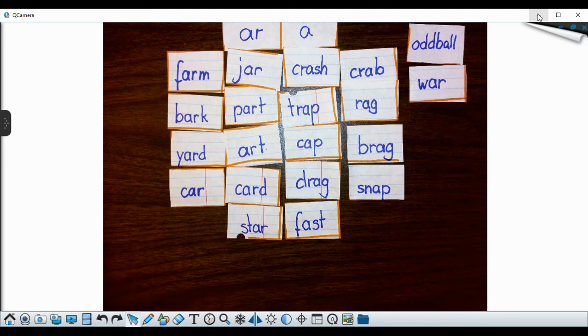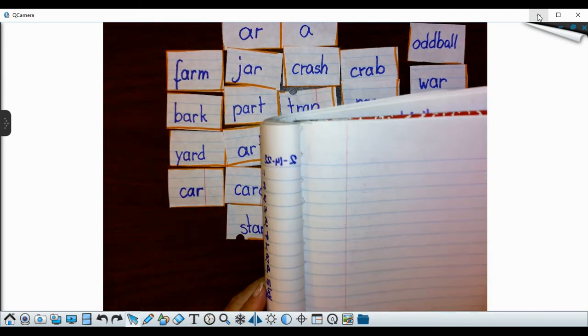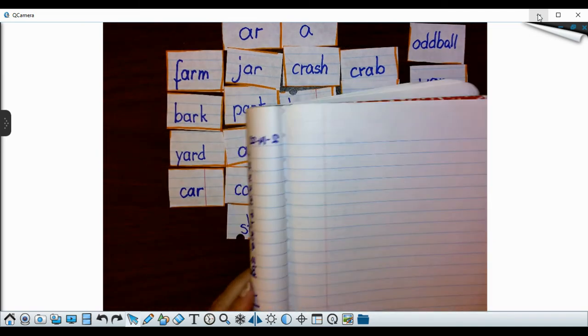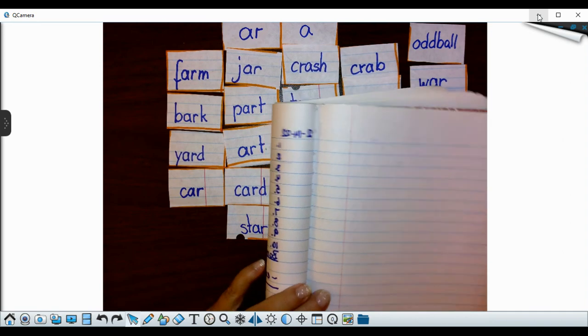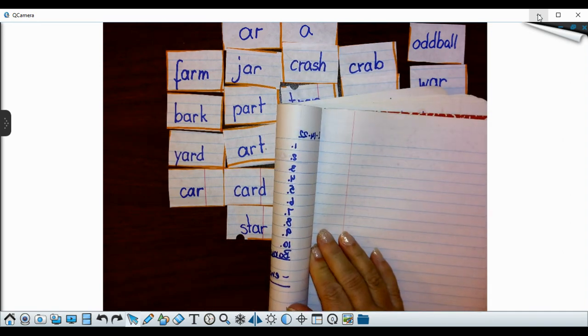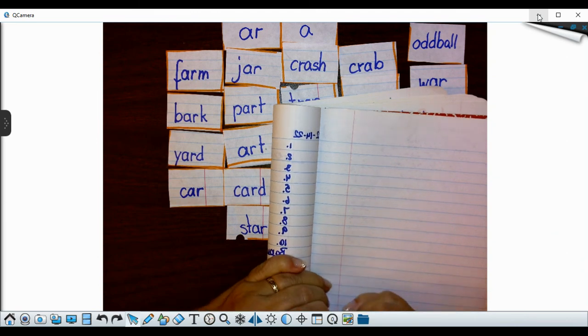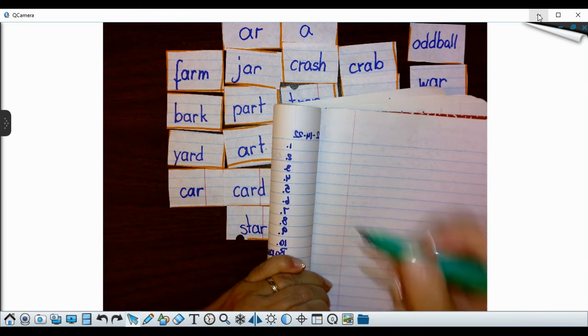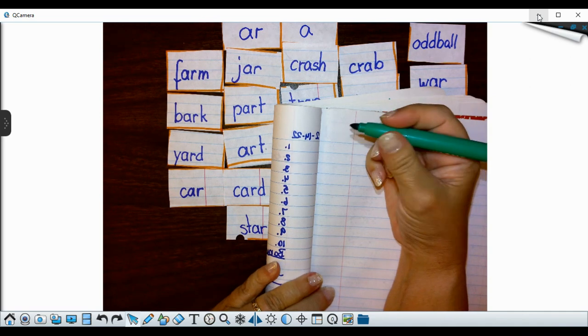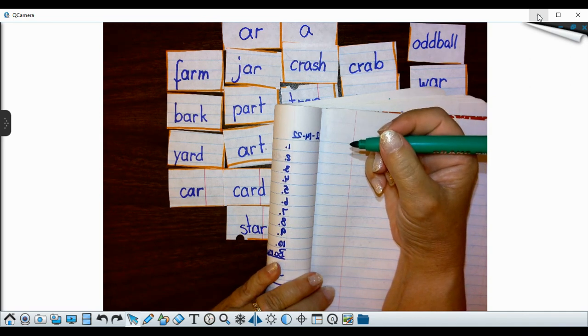And when I'm writing down my words, I need you to make sure, I'm going to lay my notebook on top here, that you write it down correctly. And as always, when we are writing, we need to make sure that we are writing neatly. So I'm going to get my marker out. And of course, you're right. You're lucky you get to write in pencil. I have to write in marker so it shows up on the video.